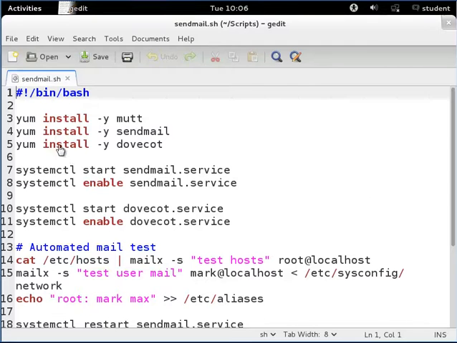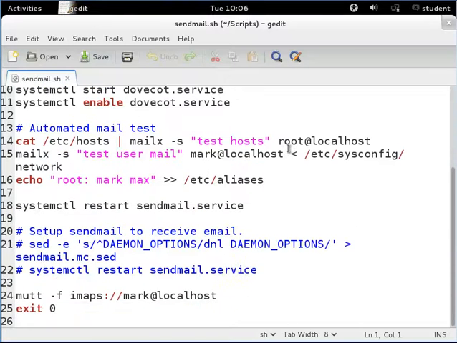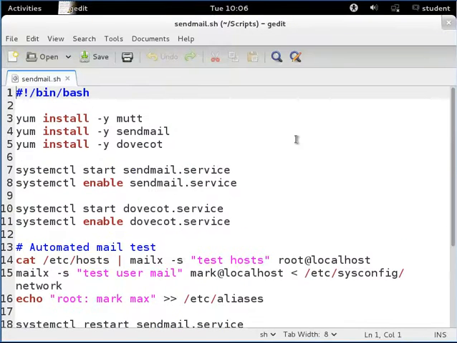Yeah, you're just going to do this for Sendmail here. You're just going to do the script right here. I just call it sendmail.sh. And quite literally, this script right here is all there is. So that's it. Basically, we start out here with what I just wrote into a script, and you install mutt.